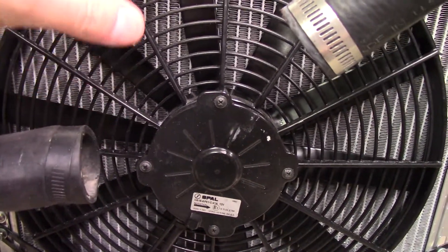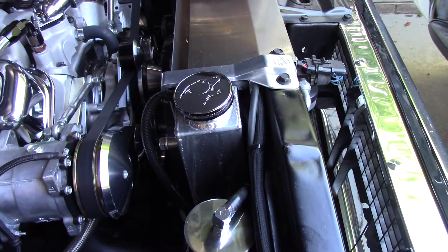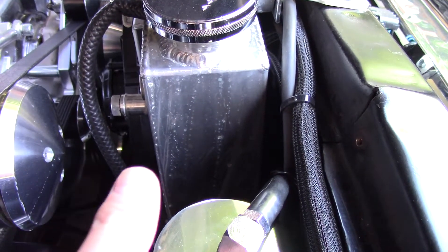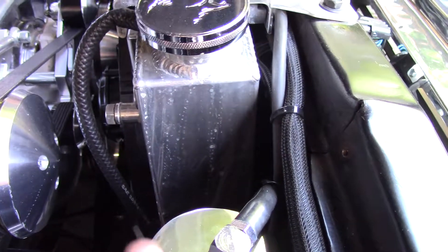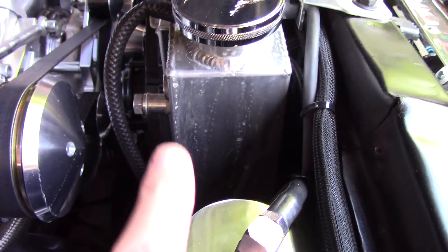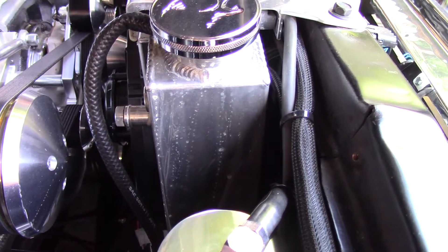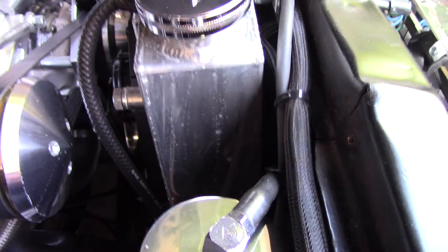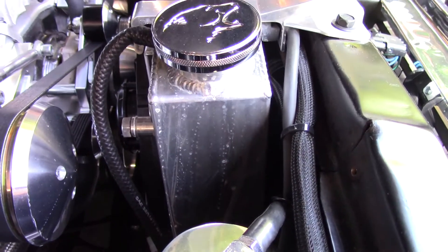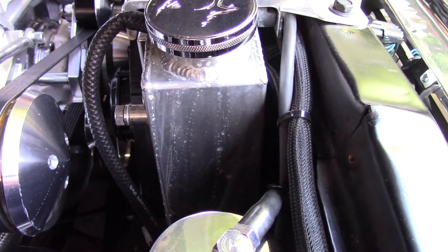Let's take a quick look at the truck and look at the high profile SPAL fans on that and why it's set up that way. This is a Frostbite FB-155 — it is a four-core aluminum radiator. It's interesting to see an aluminum radiator as a four-core; this is actually not the most optimal radiator. I believe Champion makes this for Holley — Frostbite is a Holley brand. Normally a two-core with this same thickness would probably be better since larger tubes are better. The tubes in this are only 11/16ths and there are four of them, so they're just not quite as efficient. But for this application it works absolutely fine.